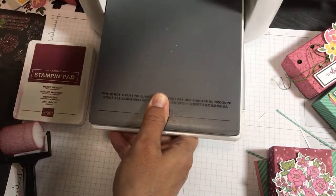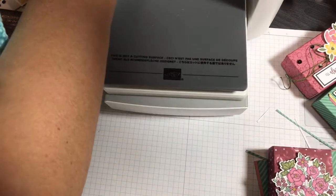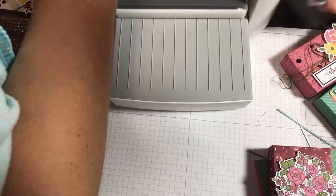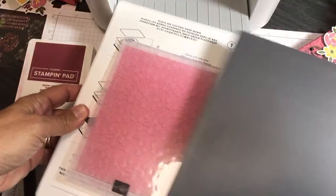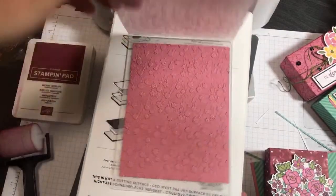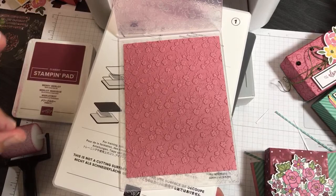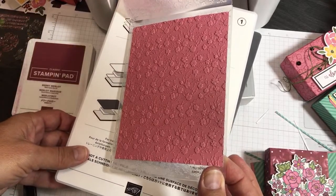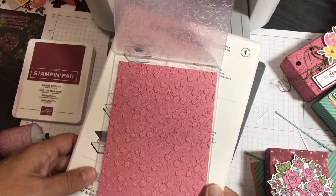I could have used right hand or left hand to crank it through, but I probably should have put the crank on the left side. And you crank it through, and magically, you can't see the other side of this, but magically it's going to come out, just because of my camera angle. But there it is. And now I'll show you how that came out. Okay? So that's how that came out. Pretty cool, right? Now you can see a couple little bits of white sticking out because this kind of card has a white inner core. You wouldn't see that if you're just using straight Rococo Rose cardstock.